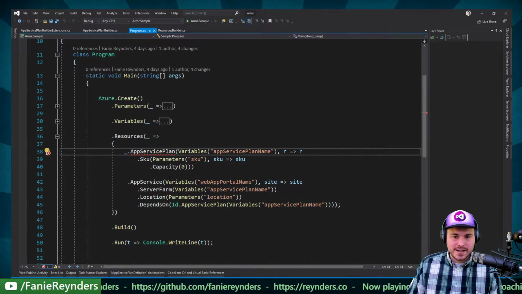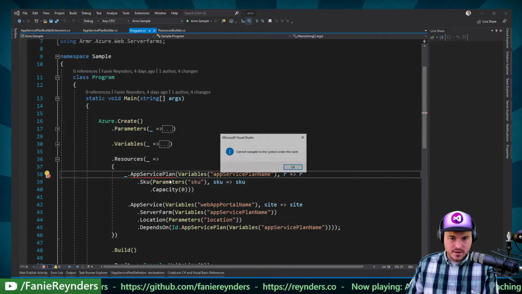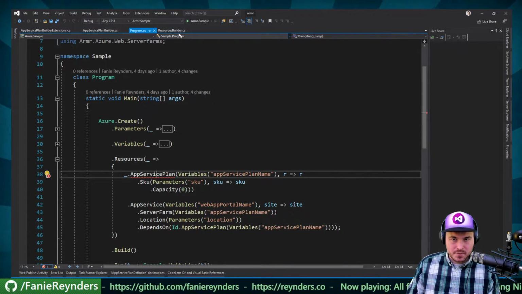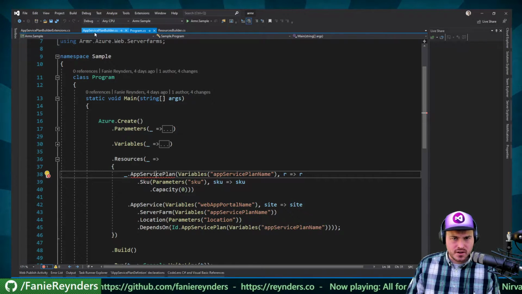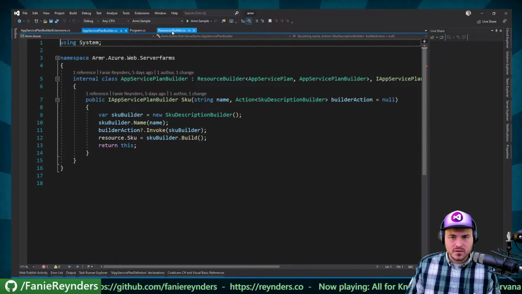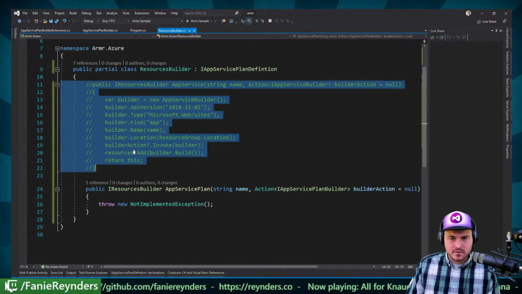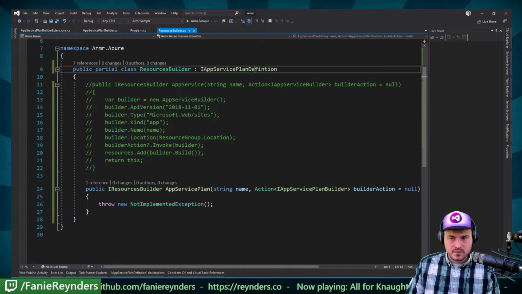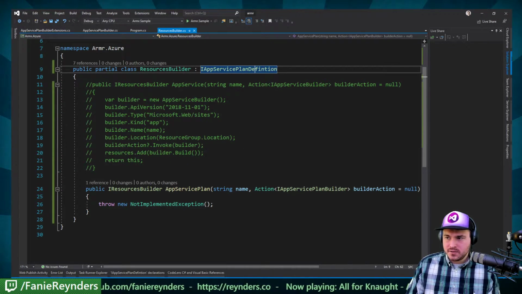So it does not contain a method for app service plan, right? So if I F12 there, nothing happens. Okay, this is concerning. It's because the resources builder has an app service plan definition.